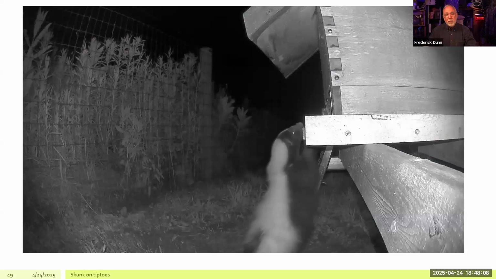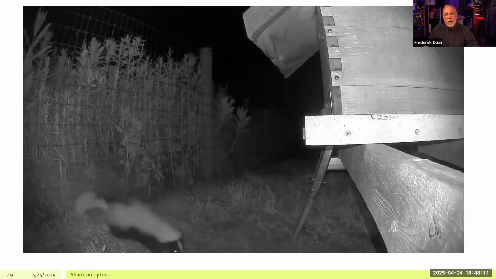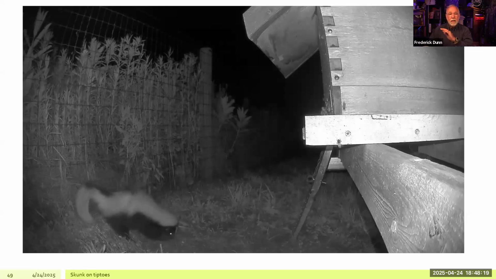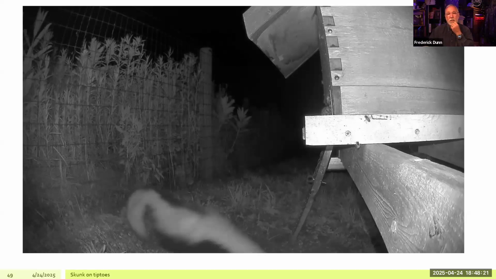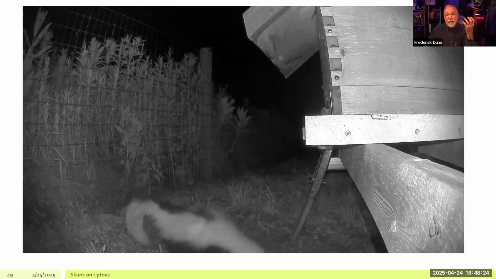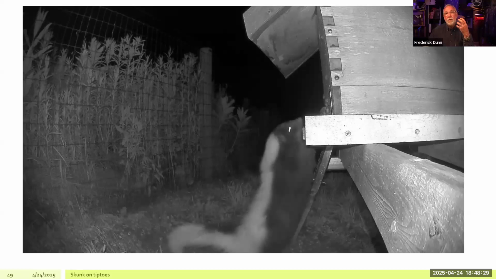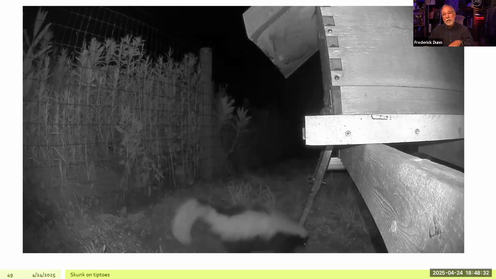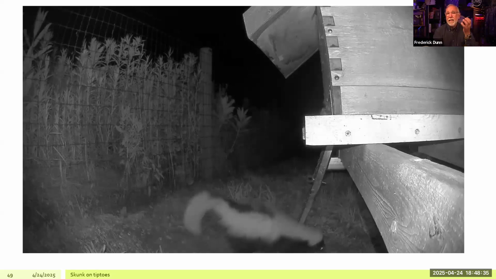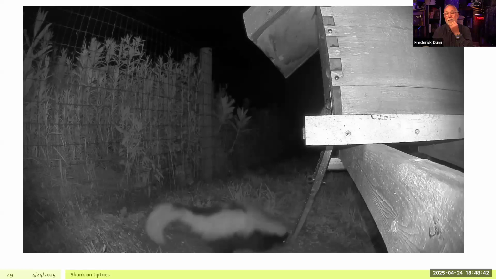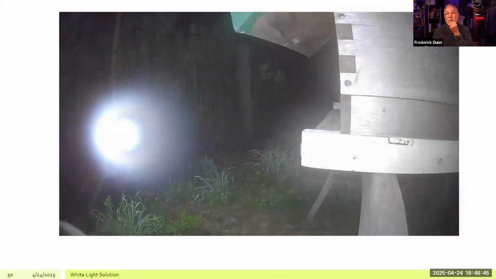So Tippy Toes McGillicuddy comes back here the very next night and can reach that 18 3/4 inches to the landing board. Now, if this hive had been there to begin with, this skunk never would have gotten started doing that. The bees are handicapped here. They cannot see at night. The illumination coming off of this camera is a night light, so the bees can't register that. They can't fly out and defend themselves against the skunk. So I was thinking, what if we had motion activated white light that came on and lit up the skunk so the bees could light up the skunk? That would be a sweet video.